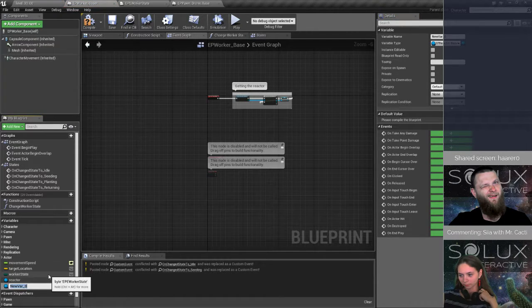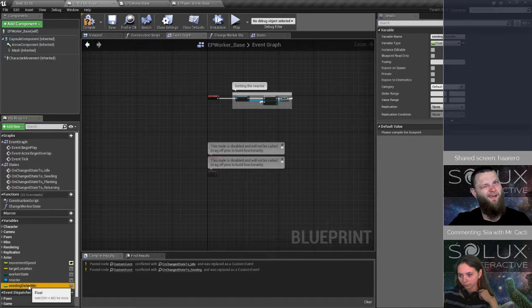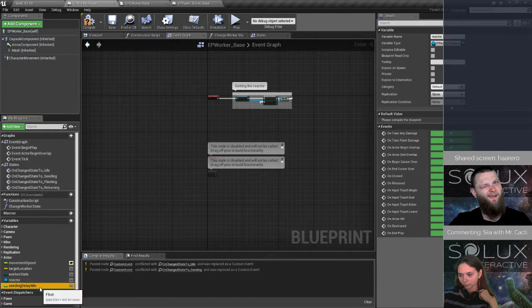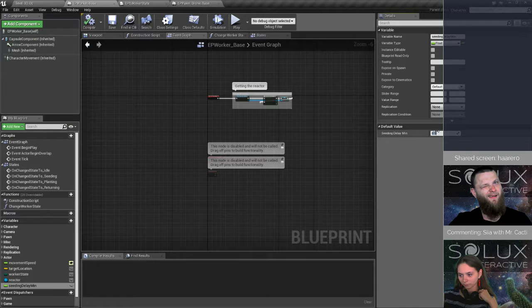We also have sitting delay min. So we can create these min-max values, and our drone, our worker, will start setting trees in some random period, say from 10 to 20.